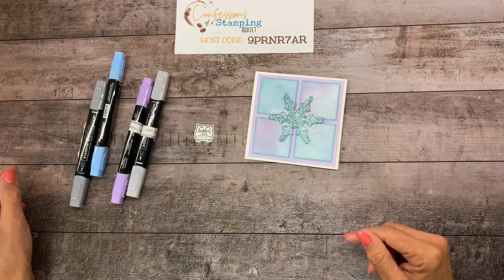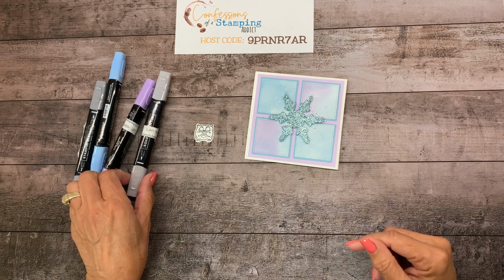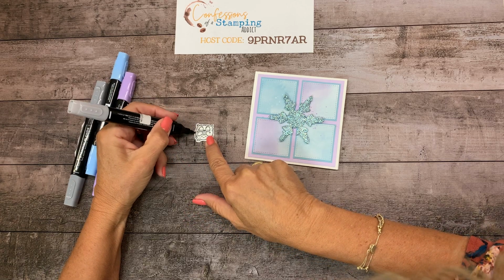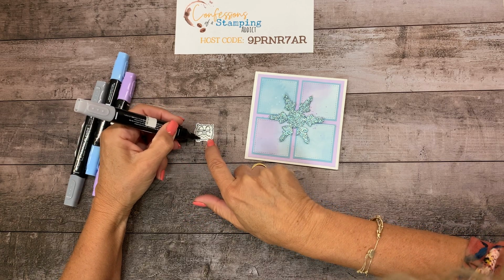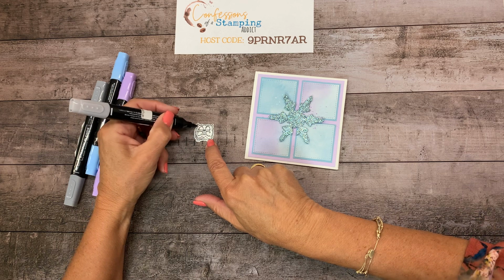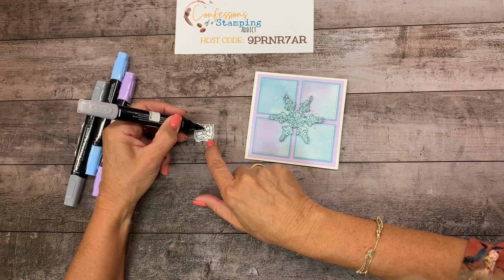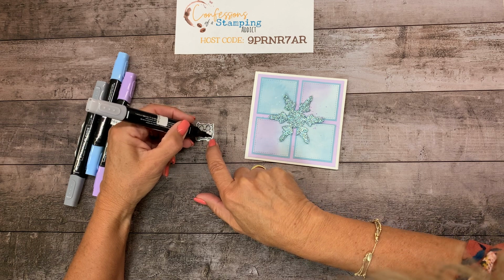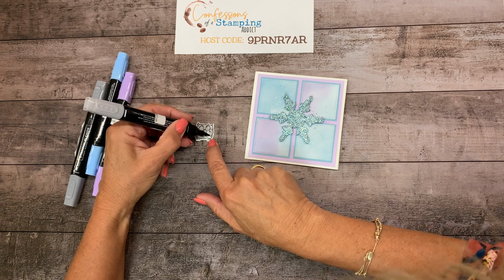So the colors, I'll pull in all the colors I'm going to use. Not this one. I am going to use, I like the light smoky slate for his body. Usually I do them brown, but I think with the frosty color, I think gray goes a little bit better. So when I do the owls, I color the whole thing the lighter color. I'm going to color everything except for that little gift.